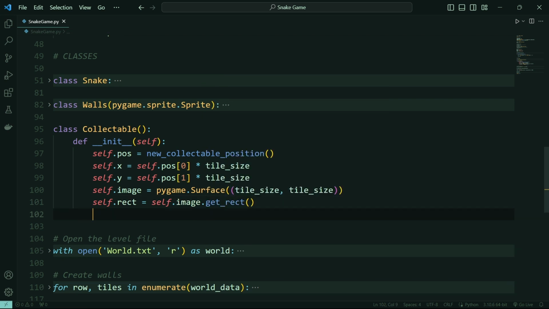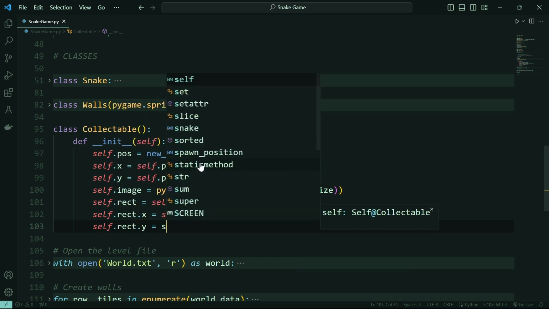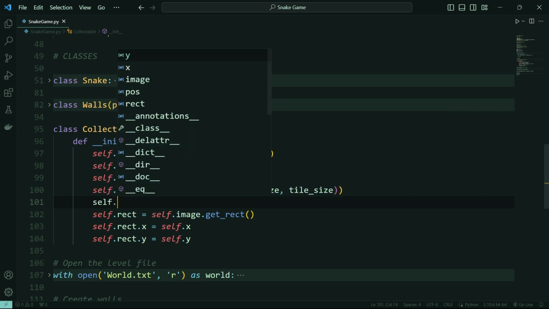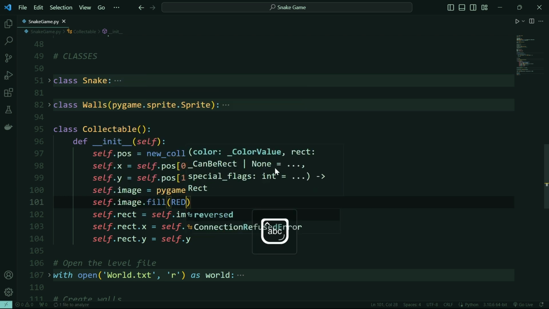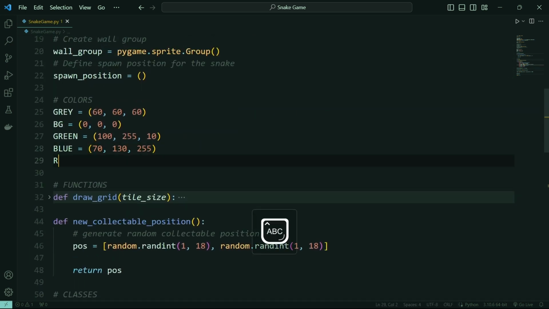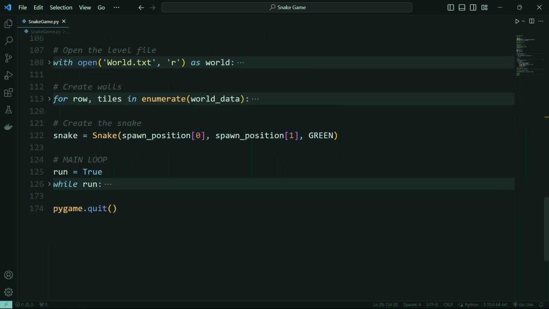And now let's define the x and the y. So self.rect.x equals self.x, and self.rect.y equals self.y. And let's just fill our surface with a color. Let me say self.image.fill. Let's fill it with red. We haven't created this color yet, so let's go up here to my color section. Let's say red equals 255, 0, and 0. There you go.